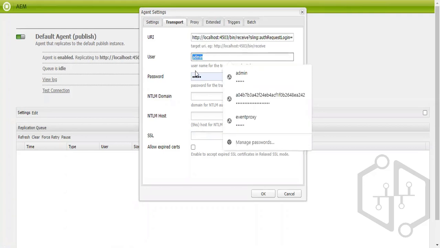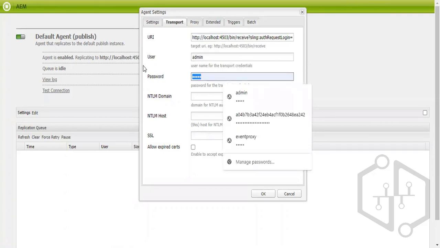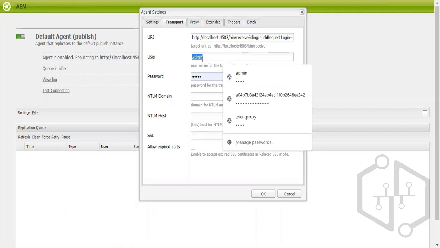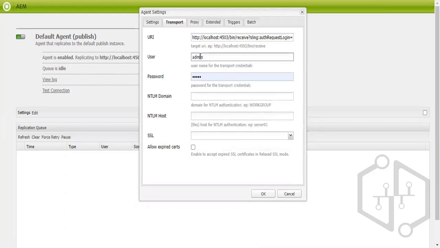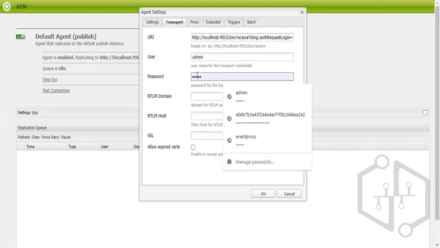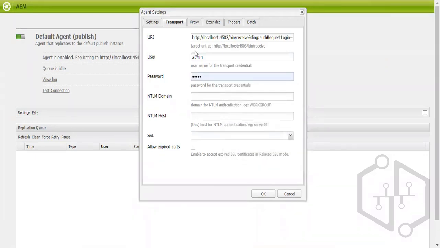And these are the credentials. Admin are the agent credentials which are being used to package the content and then to transfer the content to the publisher. In case you want to use some other user, then that user needs to be available on the author instance as well as the publisher instance. I will tell you about the users later, but as of now, just remember that the agent should have sufficient privileges so that it can create packages and then write or modify something on the publisher instance. Because ultimately, some writing or modification operation will be performed on the publisher. So the user we will be using as part of our agent should have sufficient privileges. We will discuss these privileges when we get to the user creation section.